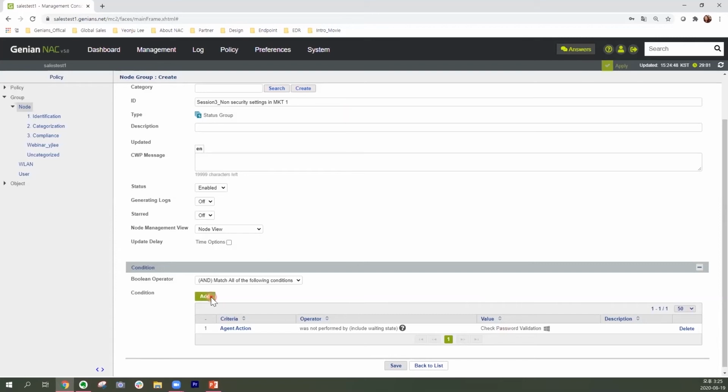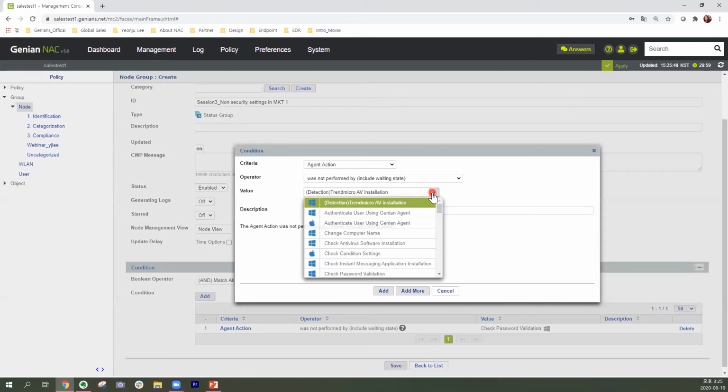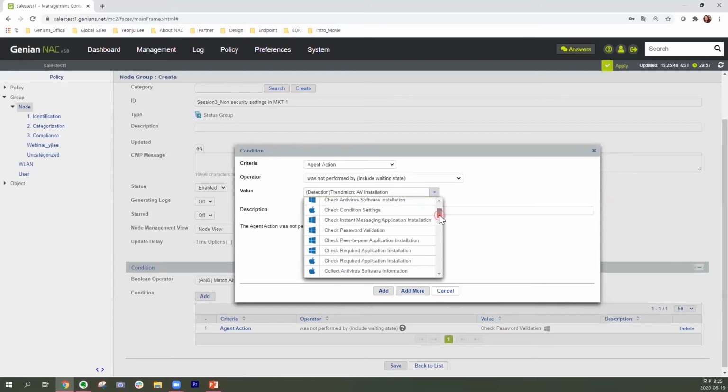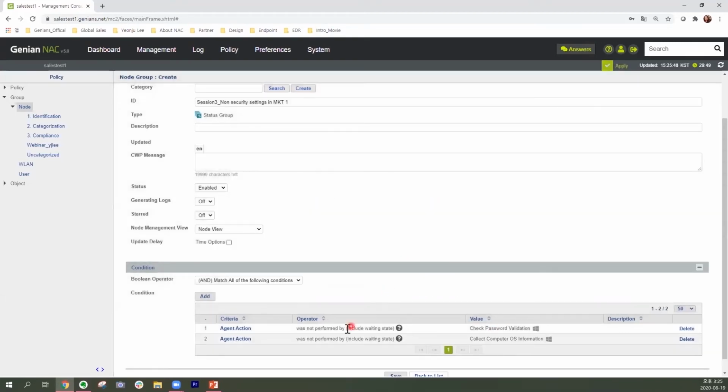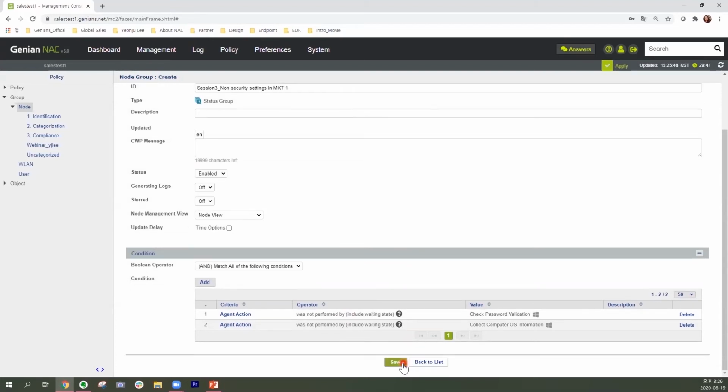And the second one, I'm going to select OS, not latest OS version. So select the company OS information, and then click add. So two agent actions are added. This is the condition defining this group. So I click save.